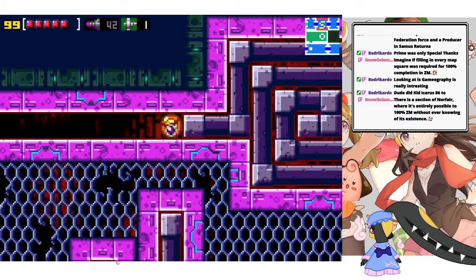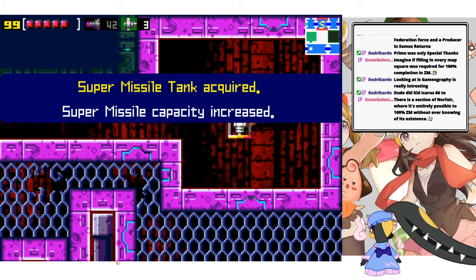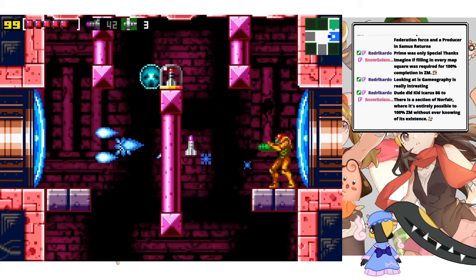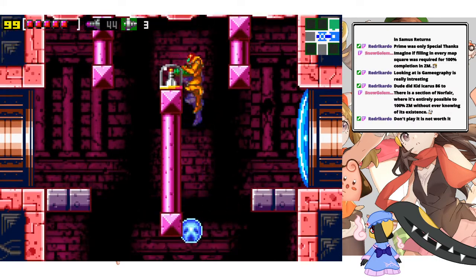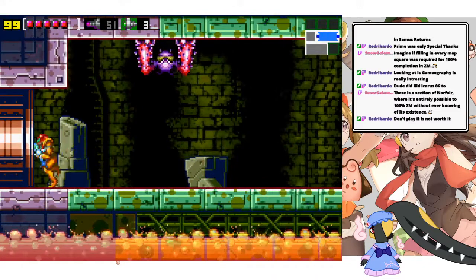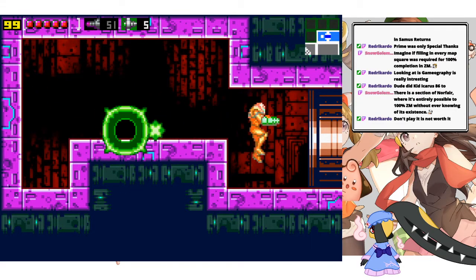Oh. Why? Why did you stop there? Okay, that's 4 super missiles for Ridley. I needed to go up there, right? Crap. Don't play it, it's not worth it. Yeah, I kind of figured. I thought there was a shortcut underground here, but I guess not. More super missiles, and there was something else hidden here, I believe. No, I guess I got it wrong.